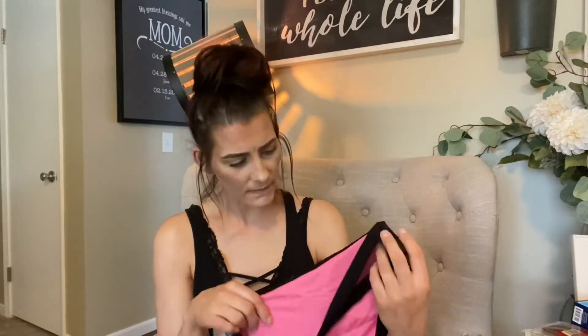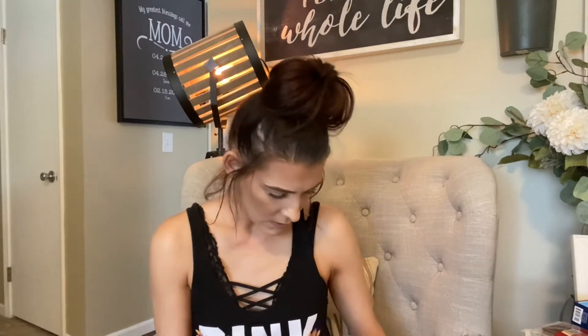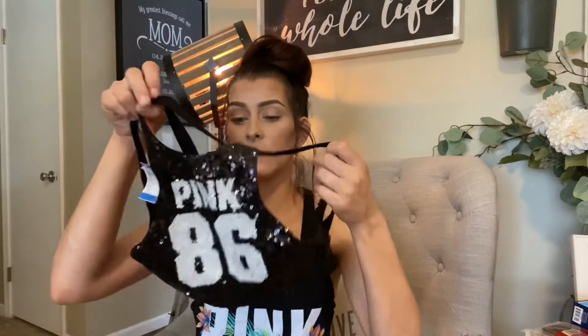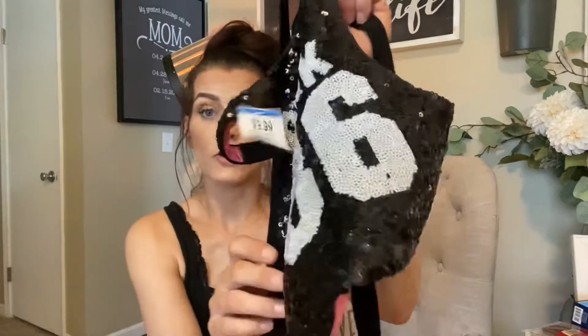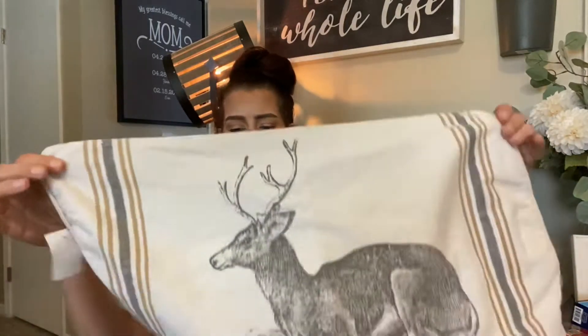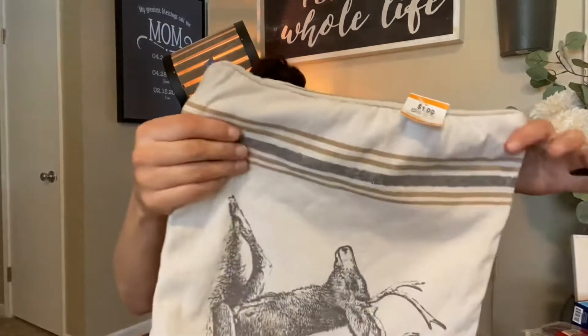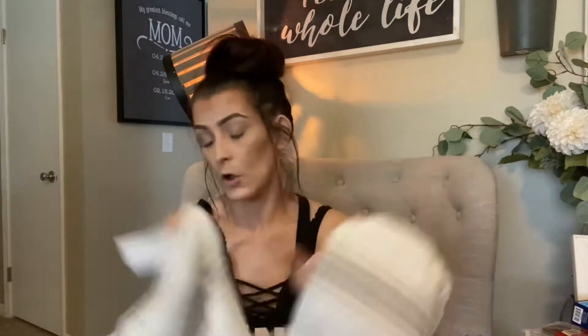I think this is a Victoria's Secret Pink swim top — $9.99 with half off. I probably won't wear it as a swim top but I had to have it, it's all sparkly. I also got this really cute pillowcase with a little deer on it — $1.99 with half off. I'm going to put this on the couch on a plain gray pillow. It could be a Christmas pillow but I'm using it for fall.